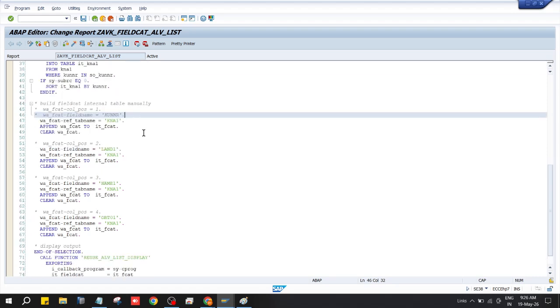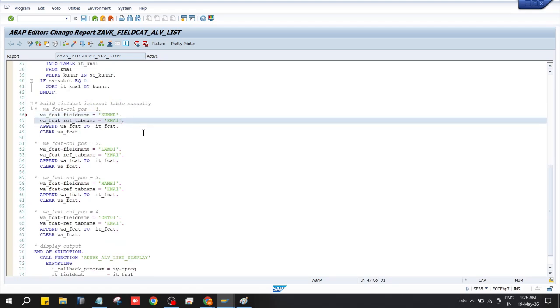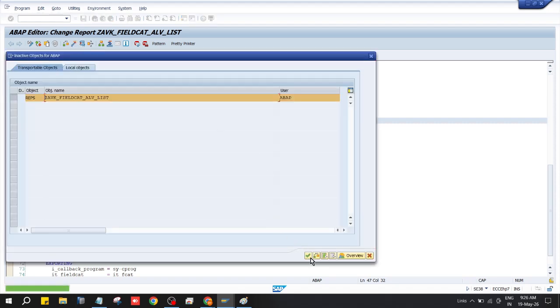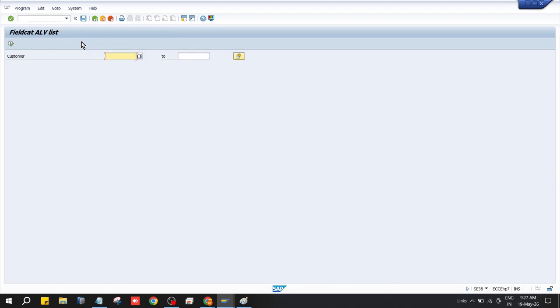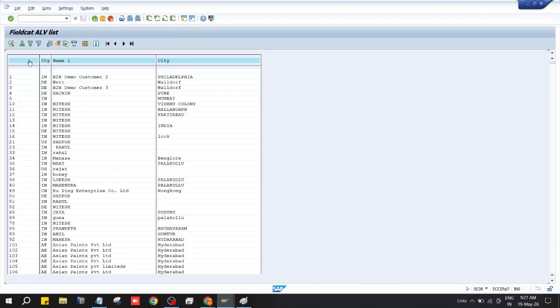So field name we will write. Go to reference table name, and we will comment it out. The reference table name is optional. If you execute it and test again, what will happen?